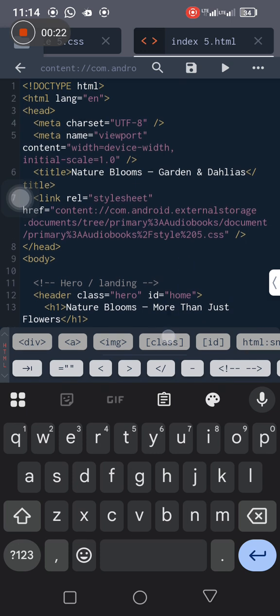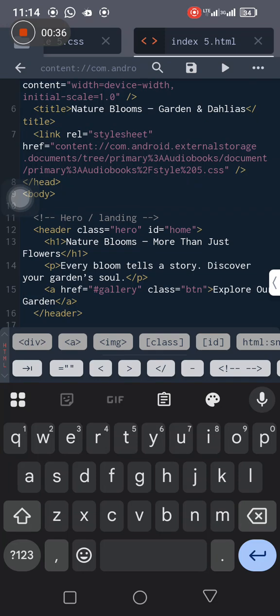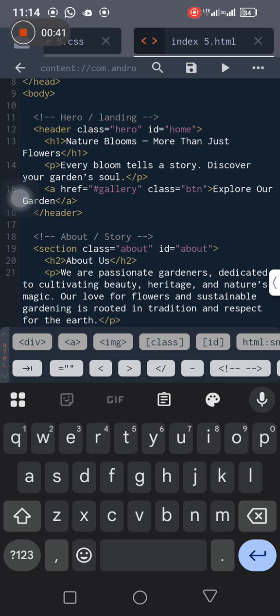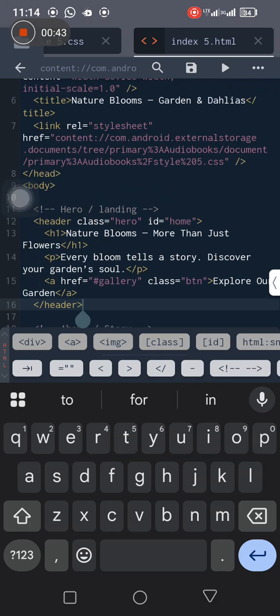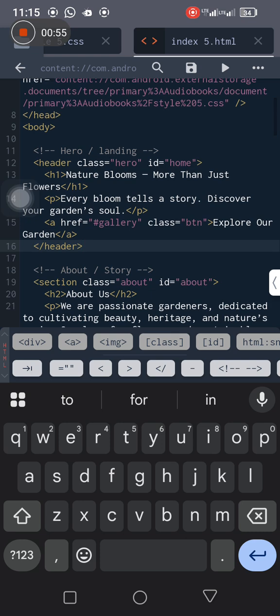First, we start off with the HTML snippets with the doctype HTML, then the HTML lang set to English, making the browsers know that it's English. It's set to viewport for it to be responsive on phones. Then we have the title. The things in the title don't appear on our web page. Then we have the title of the page.